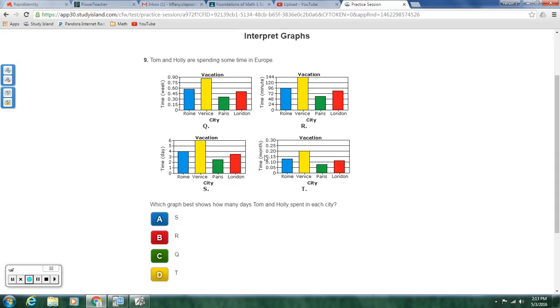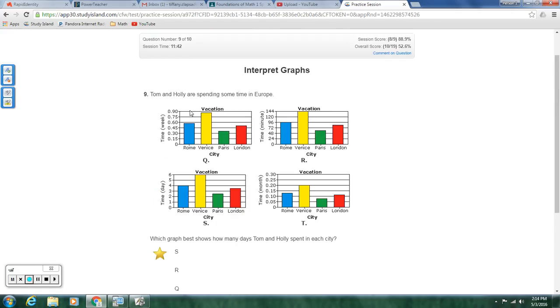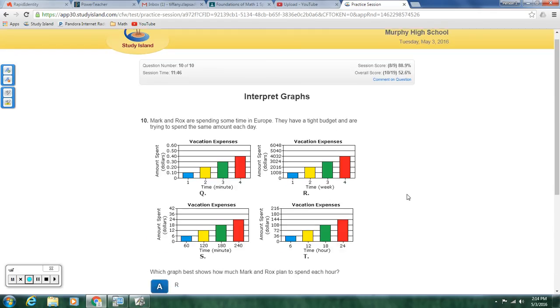Months is a long time to go on vacation, so I would probably X that one out too. So I'd be looking at these two. Now, do the bars look about the same? So the smaller one, which would be days, do you think F? I wanna go on vacation with y'all if y'all going for weeks. Y'all got a lot more money than I got to spend.